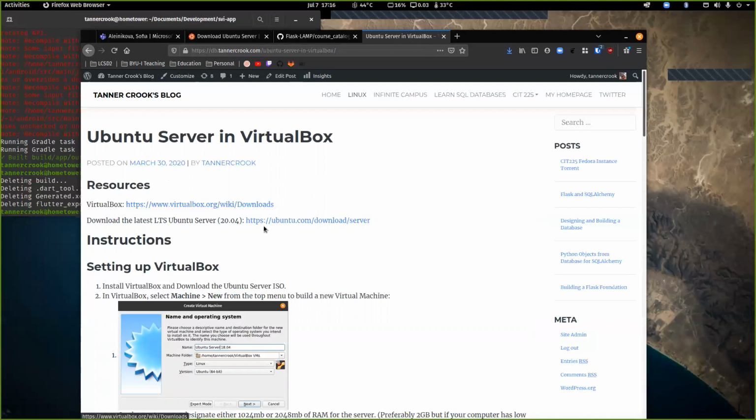You'll see that there's VirtualBox, which I already have downloaded, and then the Ubuntu server. Now, for servers, you pretty much always want to stick to the LTS, which means long-term support. And that just means that your server, if you choose not to update it, is going to last a really long time. I think it's 5 years, actually. So you won't have to touch your server for 5 years if you choose not to.